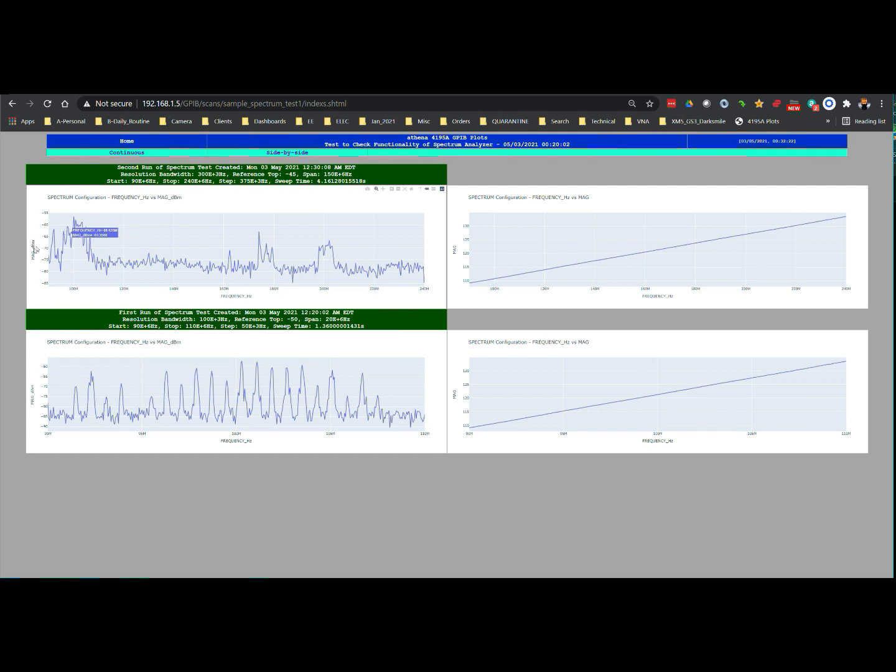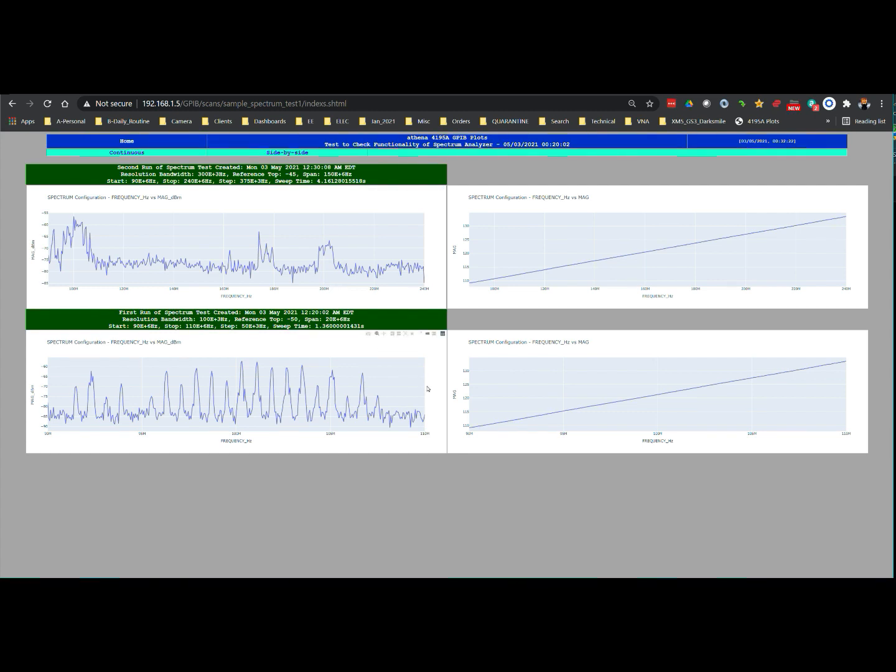So you can see that this area over here is this graph down here, but then we expanded it to include up to 240 megahertz, which actually includes the ham radio bands as well, and there's also a lot of stuff going on in here.